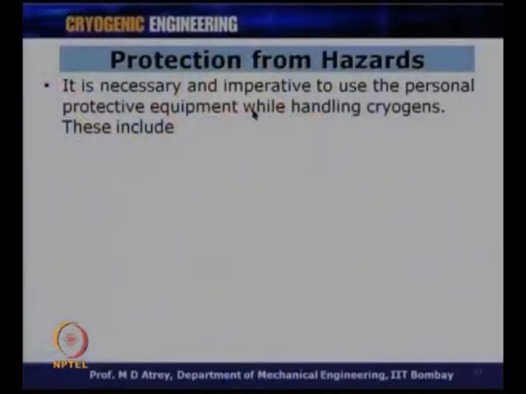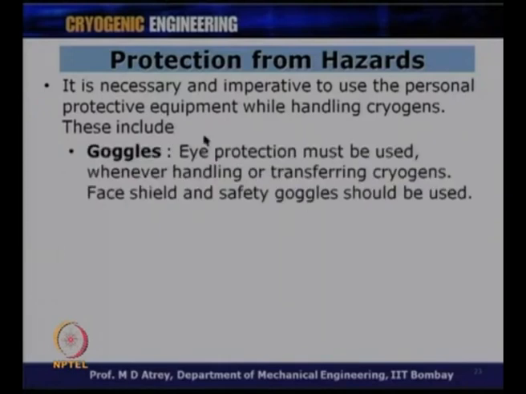It is necessary and imperative to use personal protective equipment while handling cryogens. This is very important. While handling cryogens, we have to protect ourselves. Also, we have to protect our equipment. So, how do I do that? These include goggles. I should use protective equipment like goggles. Eye protection must be used whenever handling or transferring cryogens. Face shield and safety goggles should be used.